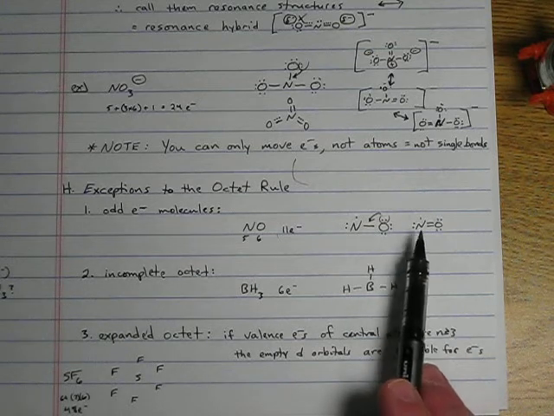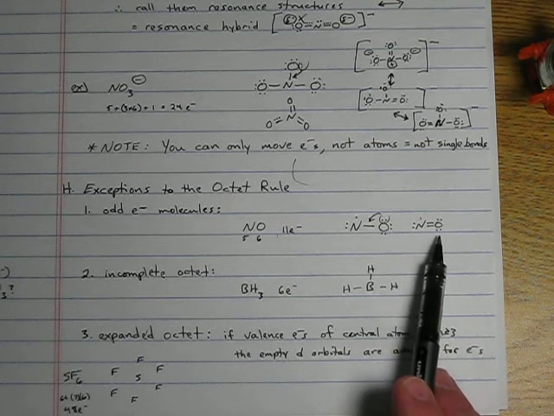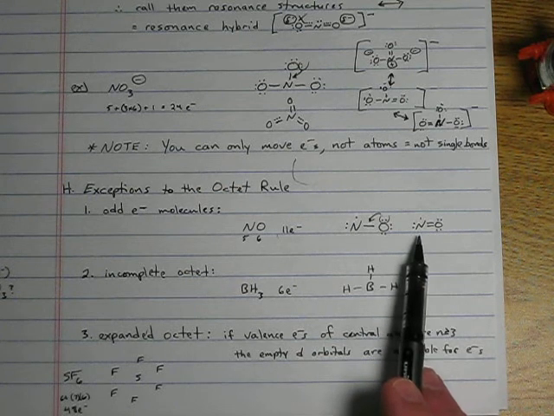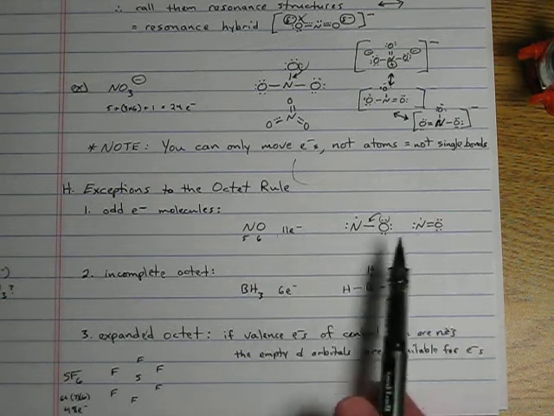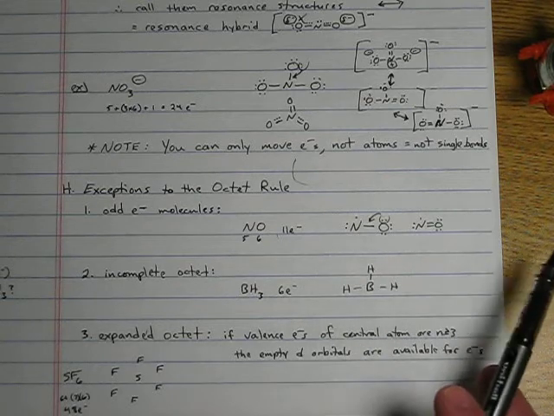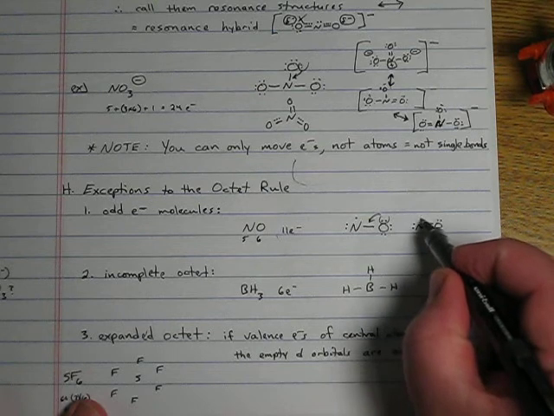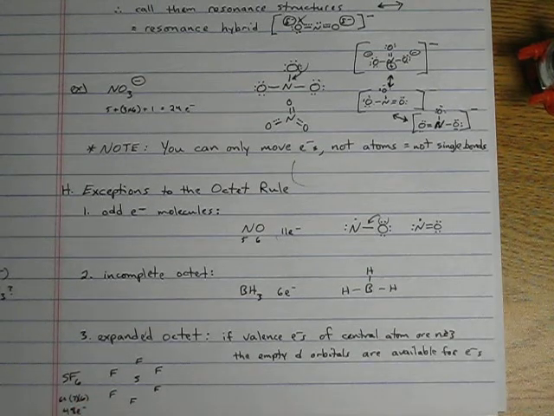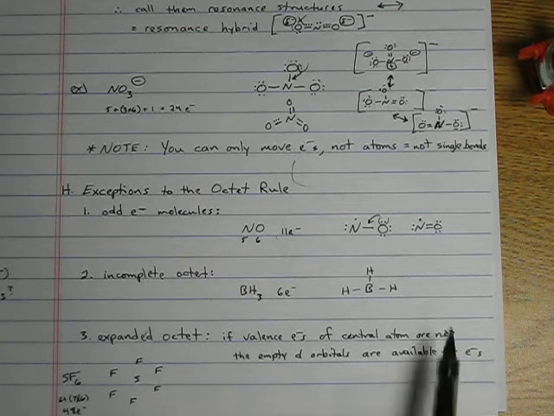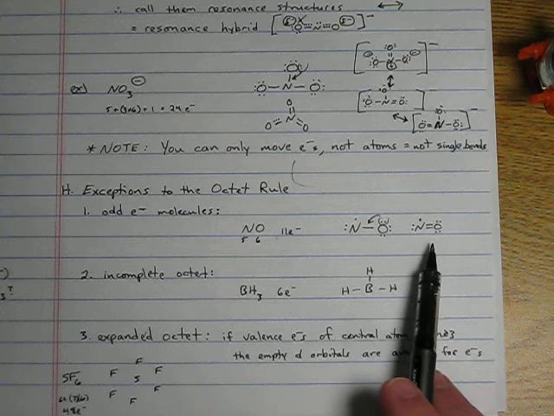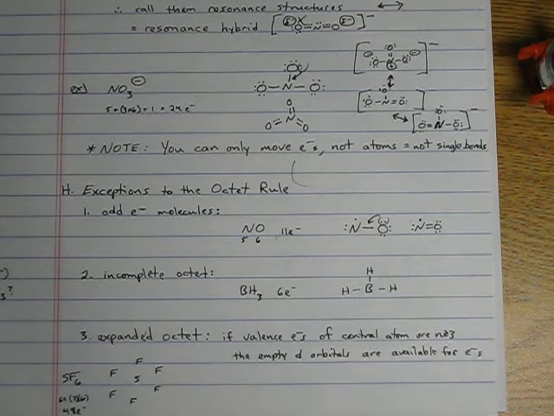The fact of the matter is, if you're looking at formal charges at this point, you'll see this oxygen has no formal charge and this nitrogen has no formal charge. So even though this nitrogen does not have its octet, in this structure there's no formal charges, so this is the structure of this beast. There's not going to be a really good Lewis structure that follows all of our rules because we have that one extra electron. But here we've got the lowest formal charges, so this is our Lewis structure for nitric oxide, this NO molecule. Odd electron molecules are kind of weird.